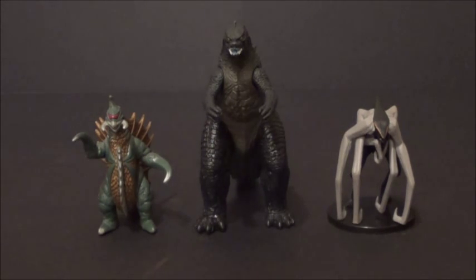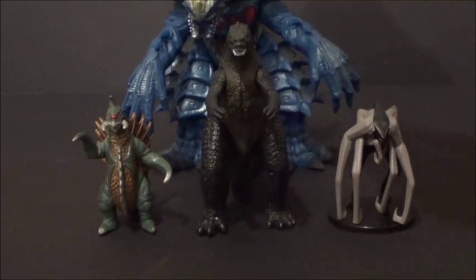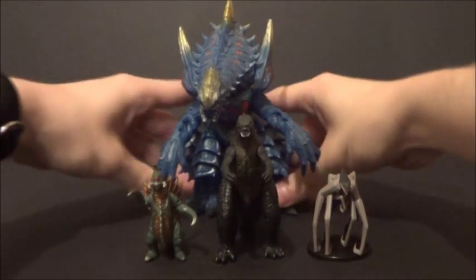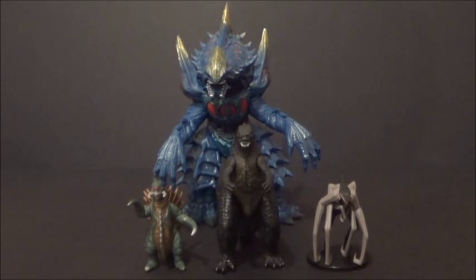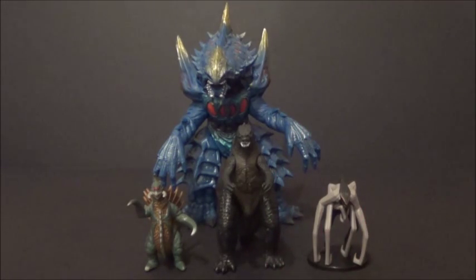But, yeah, I'm having trouble finding figures in the scale. And just to try something from a different franchise and also a larger scale. Boom. It's Dinosaur's son from Ultraman Mebius. Yeah, he's pretty cool. Really like this figure. Really like Ultraman Mebius. But, yeah, he's not going to scale up over 6 inches or anything. So you really got to keep him with his fellow Pack of Destruction figures and stuff from this movie.